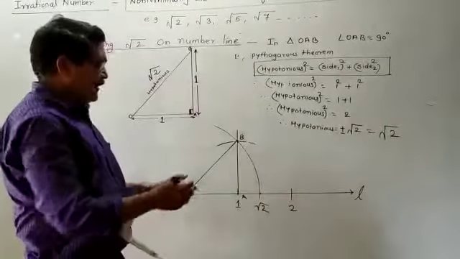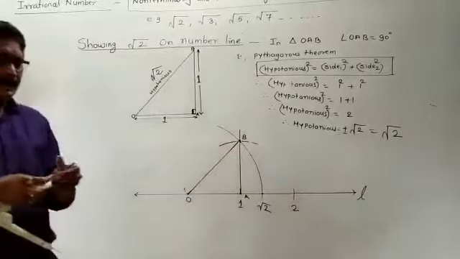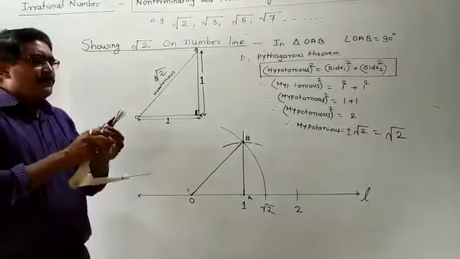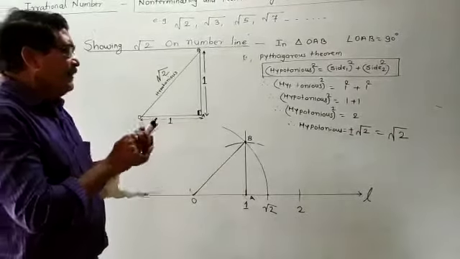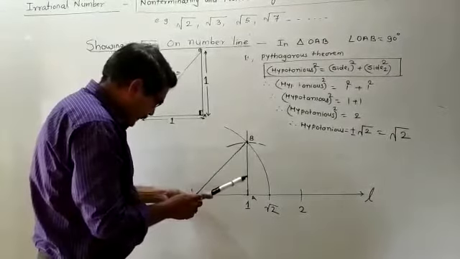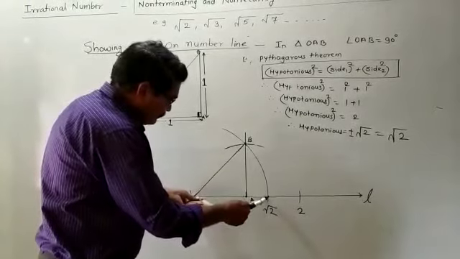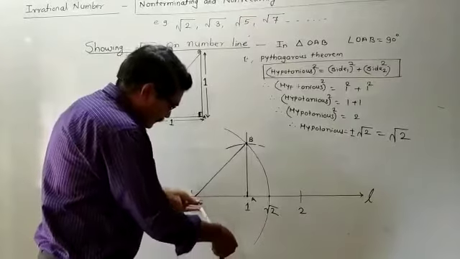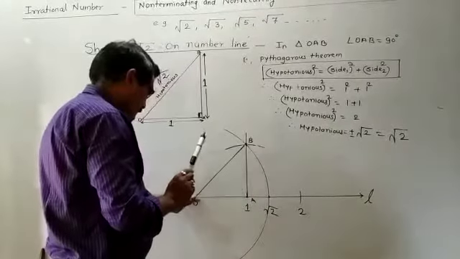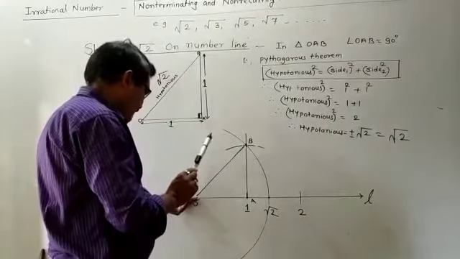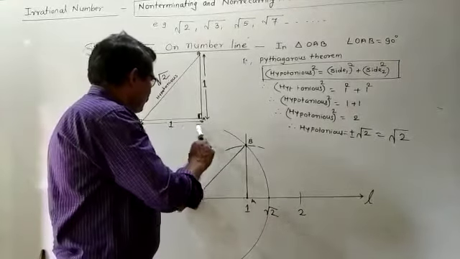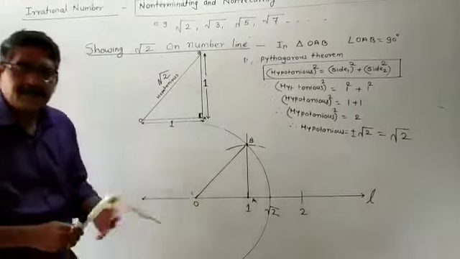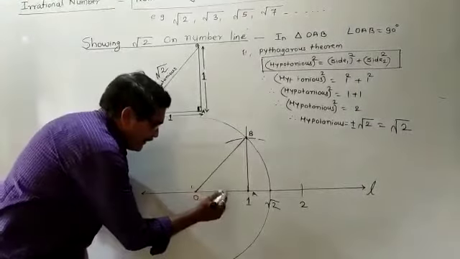Because if you will take this distance and if you will draw the circle, at that time this circle will be of the radius square root of 2. If same distance, if I will draw the circle like this, at that time this circle having the radius square root of 2. Everybody understand? So why you have to take this as 1 unit?